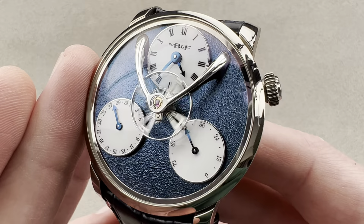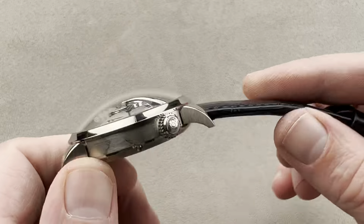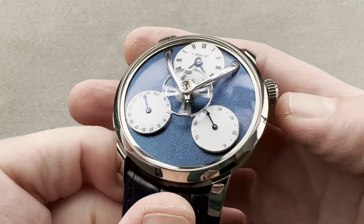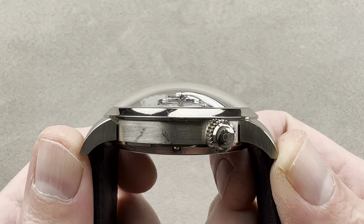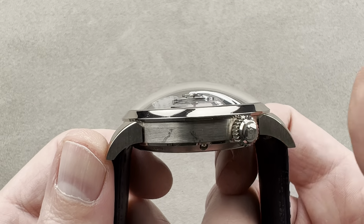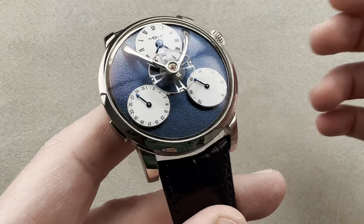Now, this is the Split Escapement, and it is a large watch. Large like a pocket watch with a movement to match. This wristwatch is 44 millimeters across, 17.8 millimeters thick, relatively compact, though, from lug to lug at 50.8 millimeters across, with a spacing of 22 millimeters between the lugs.